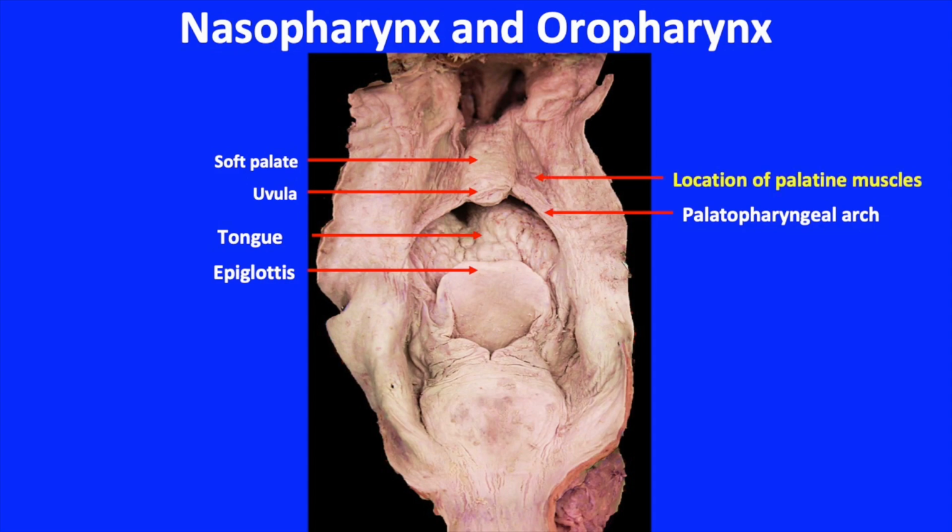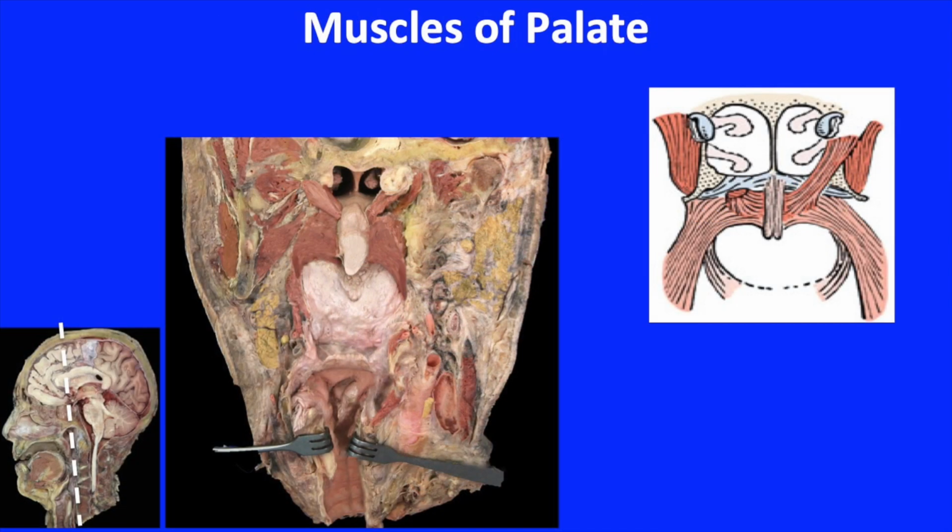And just anterior to this arch, we will look in the next slide for 2 muscles that help move the soft palate. We now look at the previous dissection after removing the mucosa. On the left is a coronal section of the naso and oropharynx. The approximate site where the section was made is shown in the small panel to the left of the section. On the right-hand panel, a drawing of the approximate area is shown.